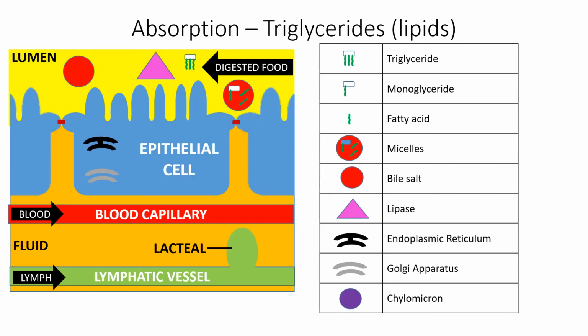What we're going to do now is look at how we get a triglyceride from the lumen all the way through, eventually into a lymphatic vessel, and then eventually into the bloodstream. What I'd suggest you do at this point is pause the presentation, and if you have a phone or other device, take a picture of what's on the screen with all the labels, and you'll make it much easier for yourself to follow as we work our way through the rest of the presentation.